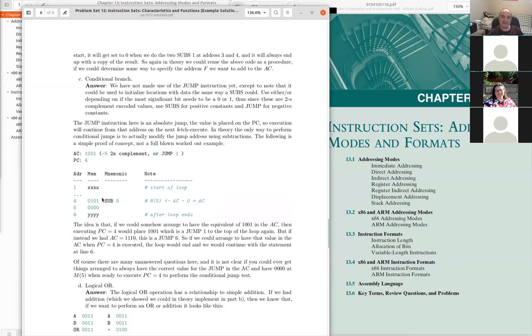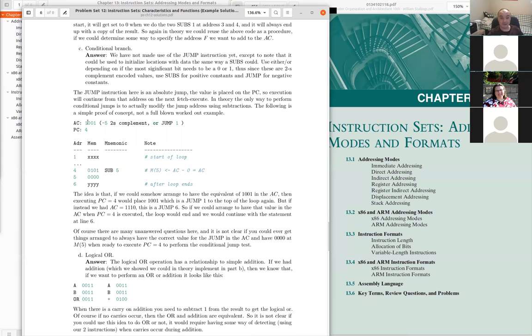So there's a general idea that might work. Assume that you could somehow get a jump instruction into your AC, okay? And then right before the location where you want to do the jump, you could subtract, and you assume that the location where you want to actually perform the jump also has zero in it initially, okay? So imagine a loop where normally we want to jump back to memory address one, keep doing that conditionally. But then at some point when the loop is done, instead of jumping, we want to go to instruction six. So that's what I'm demonstrating here.